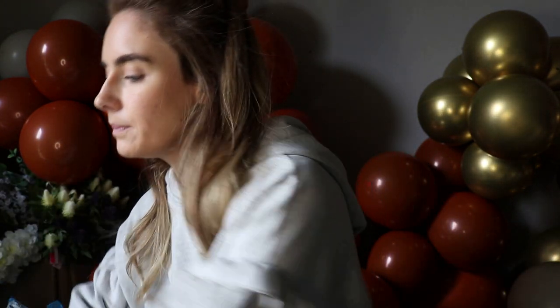So after I have got this one, do you know what I might do actually? I'm going to move all the balloons and I'm going to make this space really clear before I construct. So bear with me. I'm also going to go to the van to see if I've got any more 260 Qs.